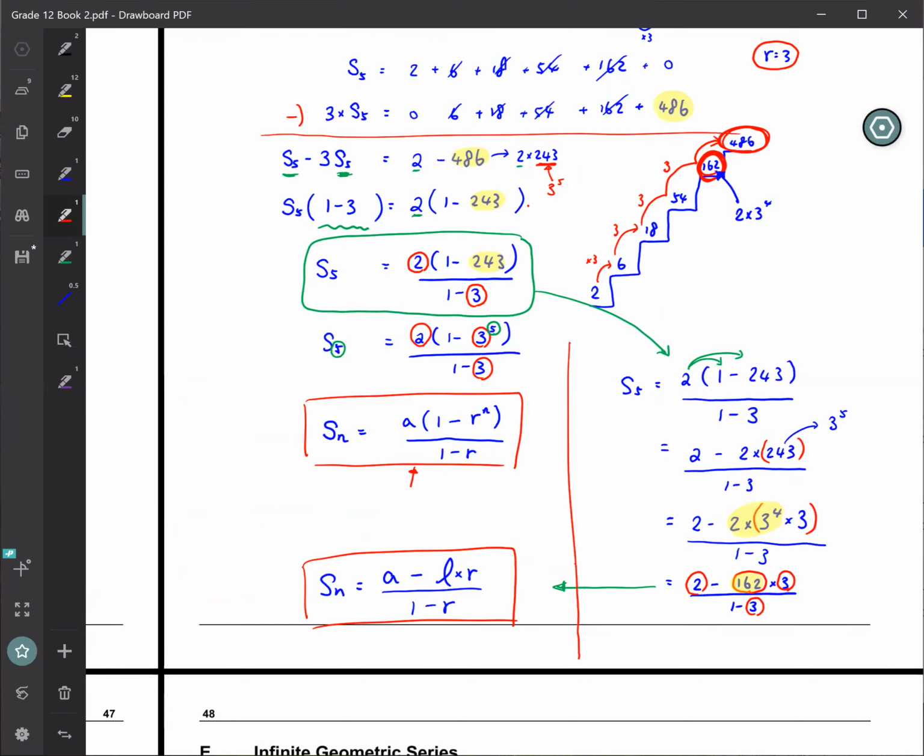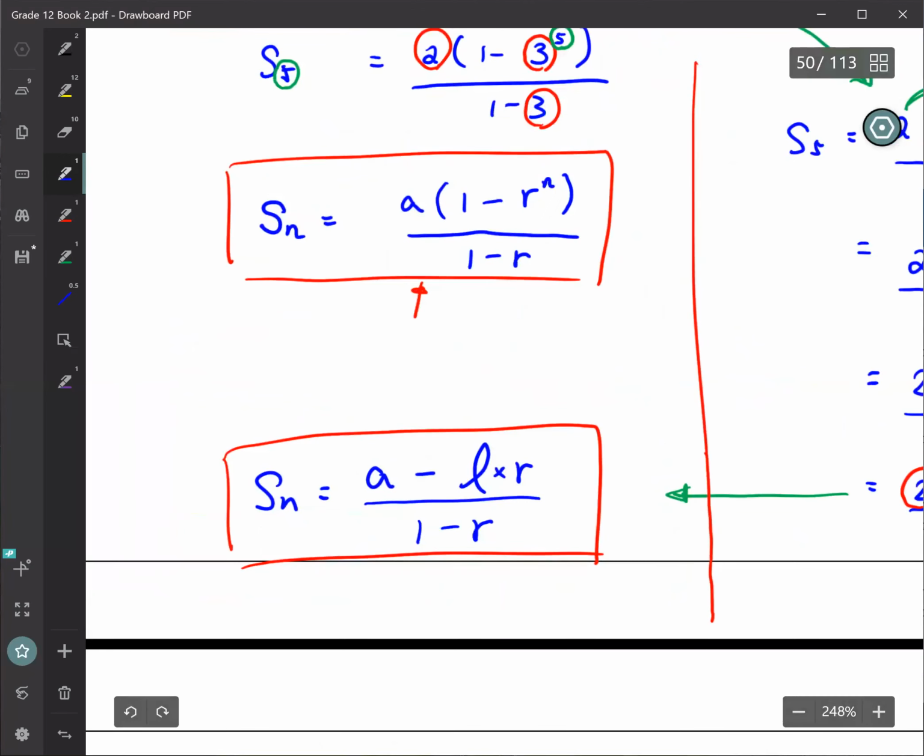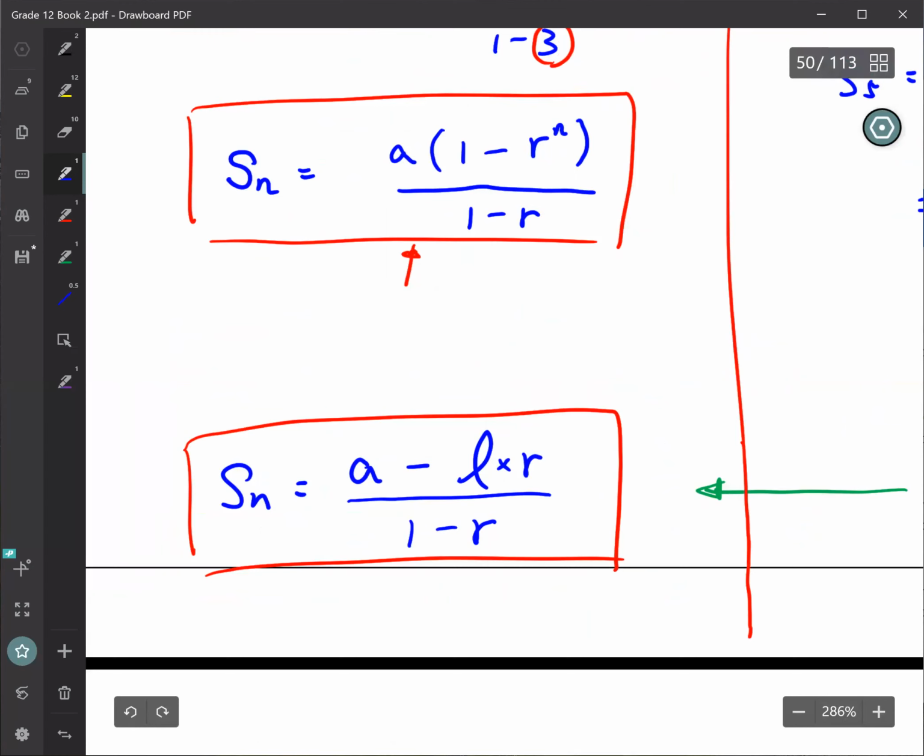Samantha, Kelly, are you done writing? Yeah, okay. So now let's take a look. Now you know where they came from, right? We need to know what kind of question uses number 1, and what question you need to use number 2. You can see that they both have A, the first term. You need to know the first term. And they both have the ratio, so you need to know the ratio for sure. So the difference is the number of terms and the last term. That's the difference between the two.